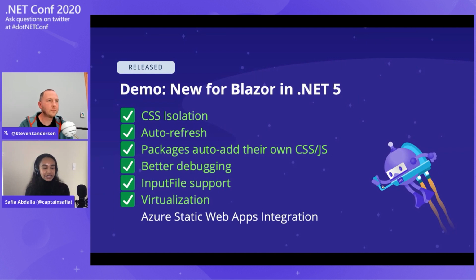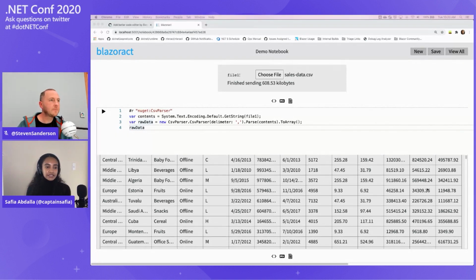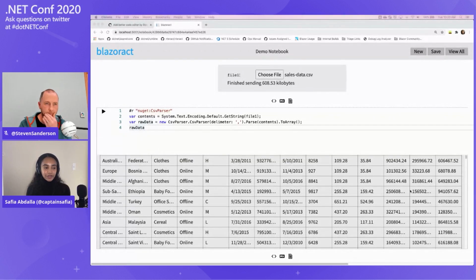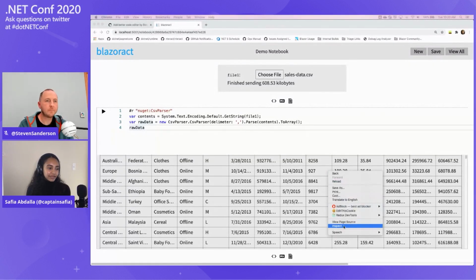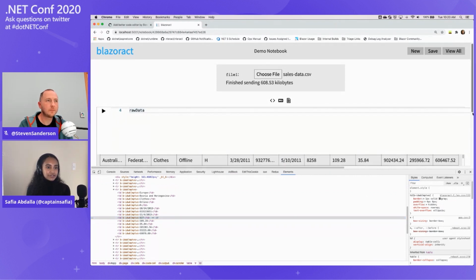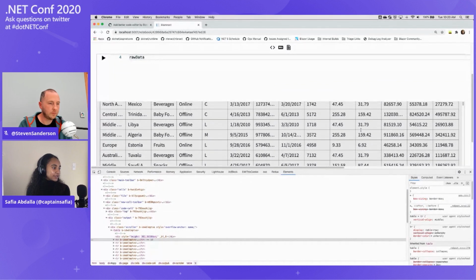Virtualization is the ability to render only the elements that are visible to the user currently in the viewport onto the DOM. So in this case, I've got my gray output area here. You can see that I'm highlighting it with my mouse. And as I scroll, I'm only going to render the table rows that are going to be displayed in this table element. And if you don't believe me, I'm going to go ahead and inspect element here. And you can see that as I scroll through, the table rows are going to be updated.